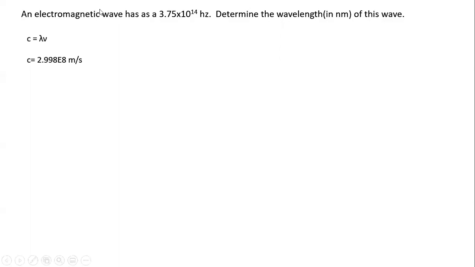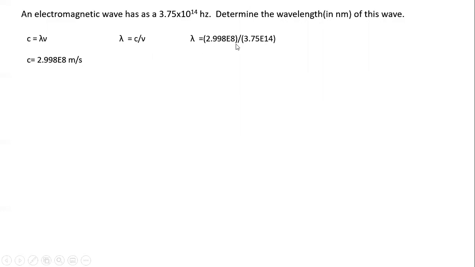And so if we want to solve for wavelength or frequency, we can rearrange this equation because c is a constant for electromagnetic radiation. And so we get lambda is equal to the speed divided by the frequency. And again, frequency and wavelength are inversely related to one another. So if you have a high frequency, you're going to have a low wavelength and vice versa.